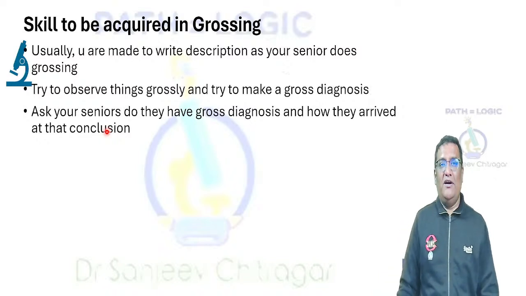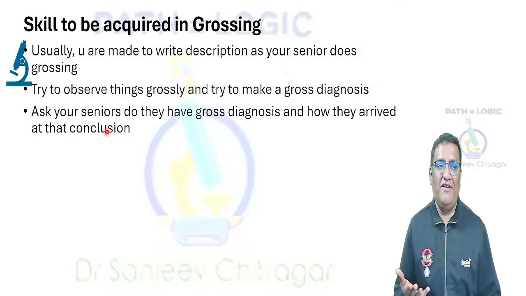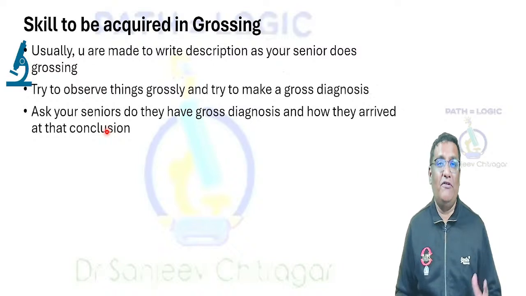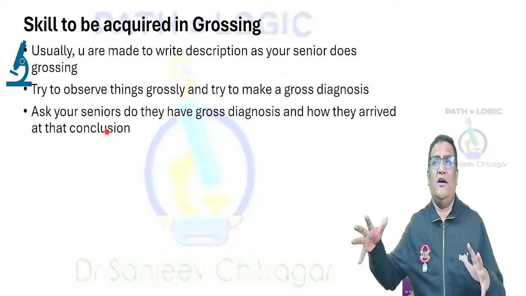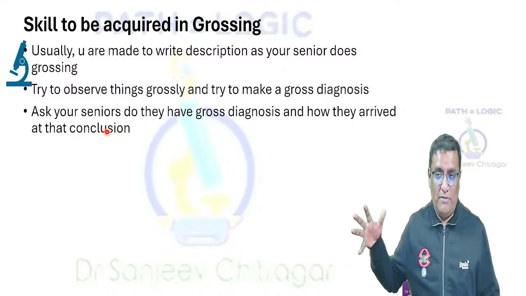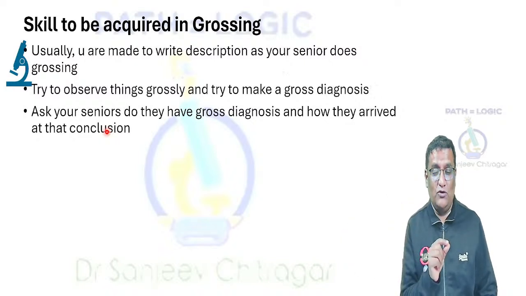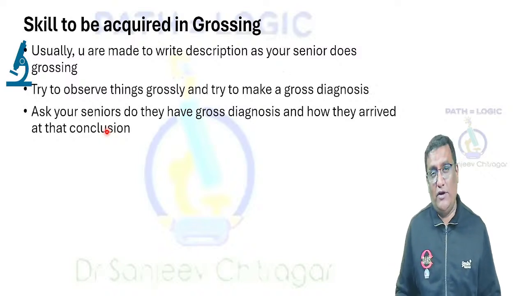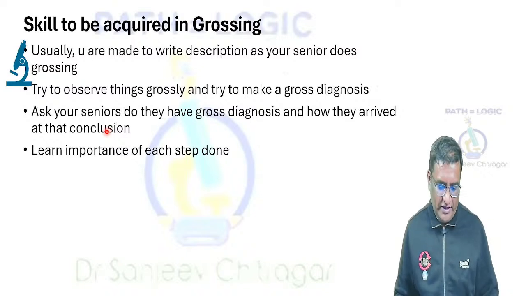So many times our senior residents were asking us, oh, if you are giving everything, then what are we supposed to sign out? Because grossly we were diagnosing literally, and it was a fun way that we used to cross check ourselves, are we right or are we wrong? Many times we used to write well differentiated squamous cell carcinoma, poorly differentiated squamous cell carcinoma, moderately differentiated as well, and even for adenocarcinomas, etc. And that's a good thing, you learn a lot of things there.